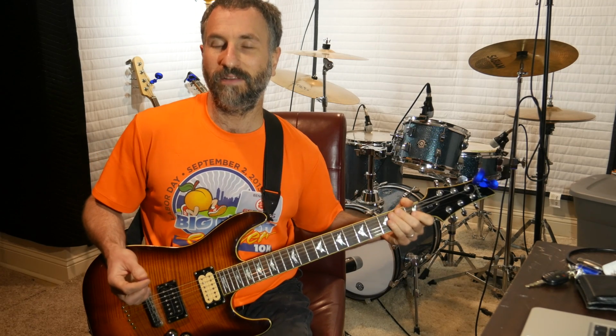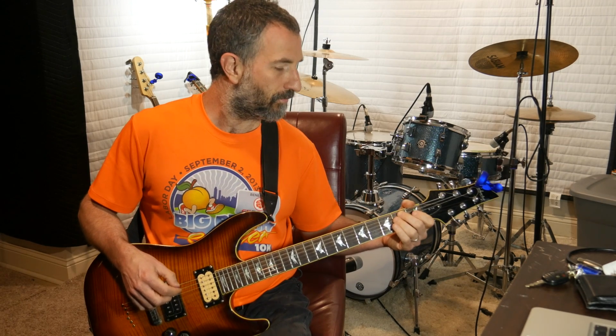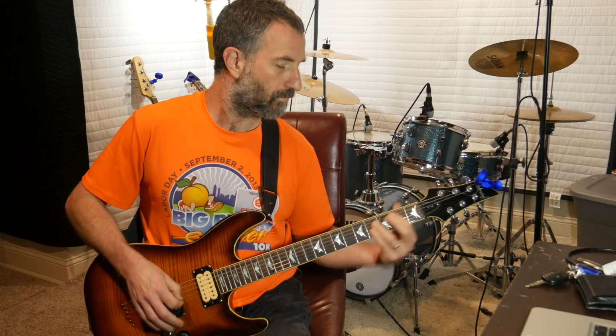The open E, and you can put your pointer finger on the 2nd fret. Actually, put your middle finger on the 2nd fret of the A, and your ring finger on the 2nd fret of the D. Hit those 3. Okay, so the whole thing is.